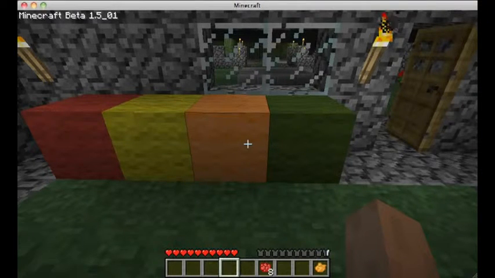We'll do advanced colors in another video, but this is our basic tutorial on how to make dye and how to make wool blocks that are colored with the dye.